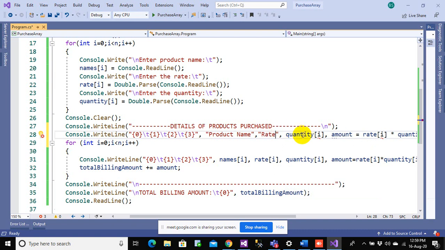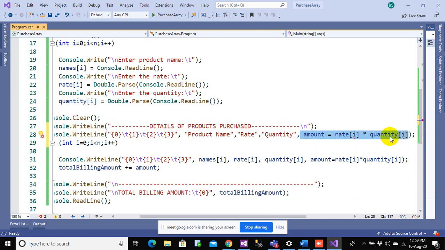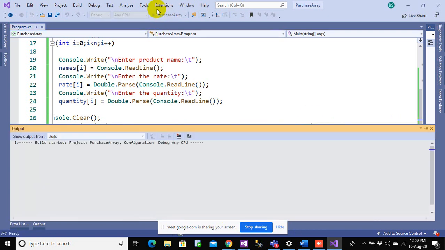Rate. Quantity. Just to make a look change, just add a header line. Let's run this and see how it looks first.